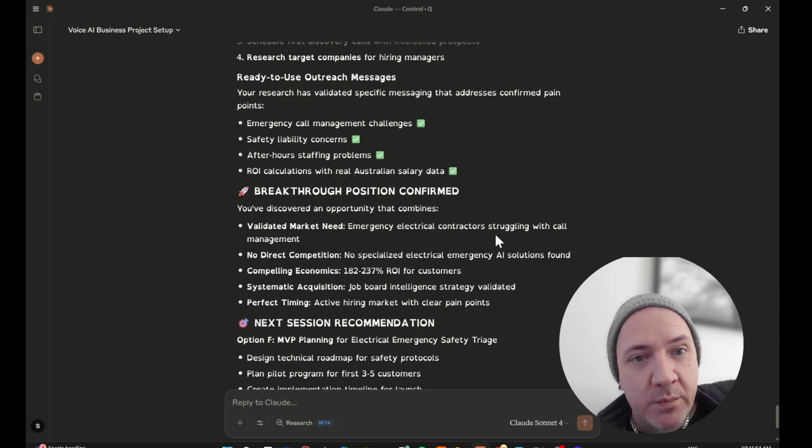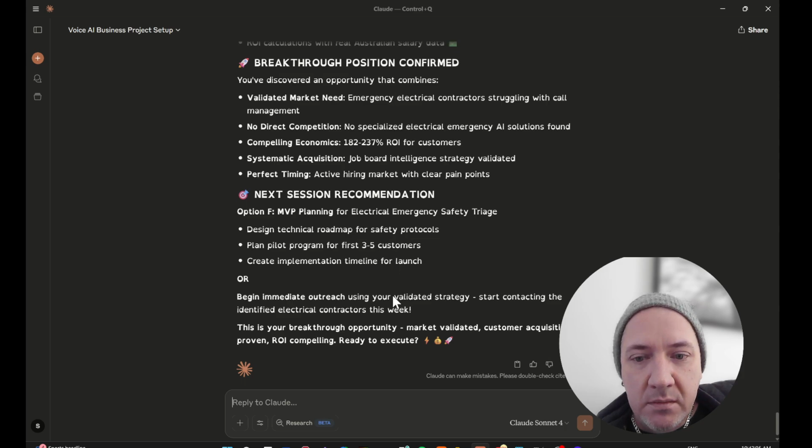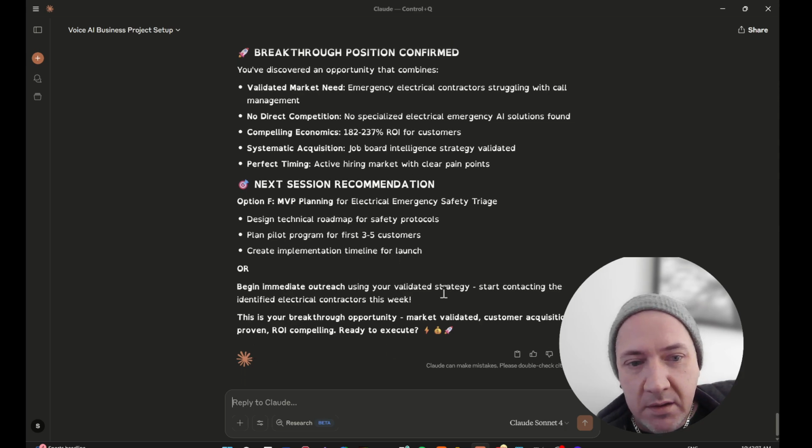I've only just built this, so I'll be testing it myself for some of my target verticals, because I've now built a system that is quite effective. Anyway, then it'll ask you what else you need to do if you want.